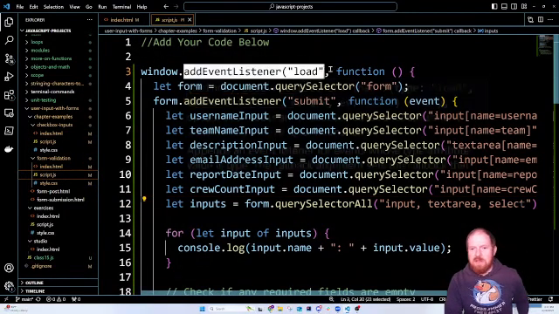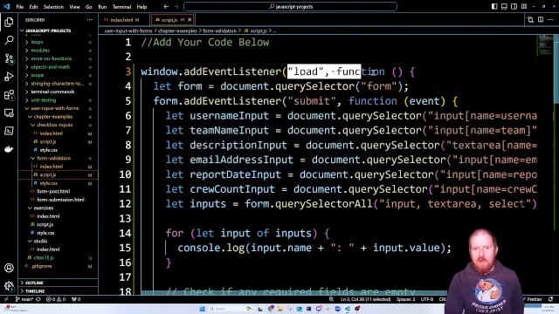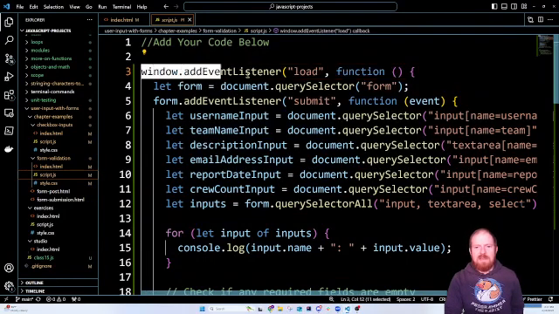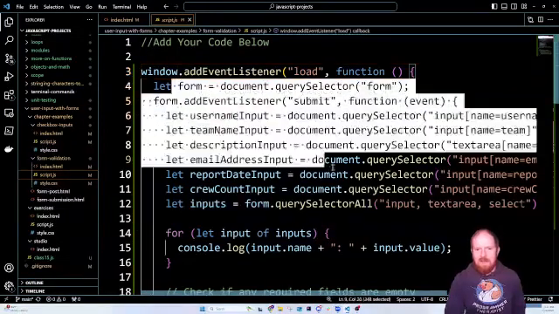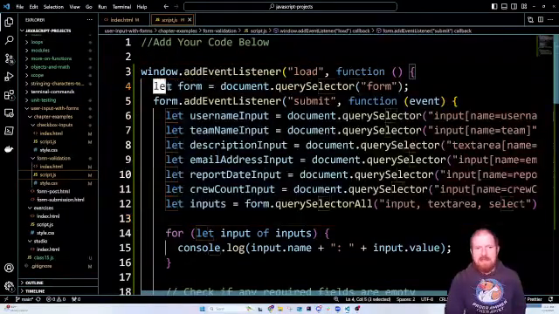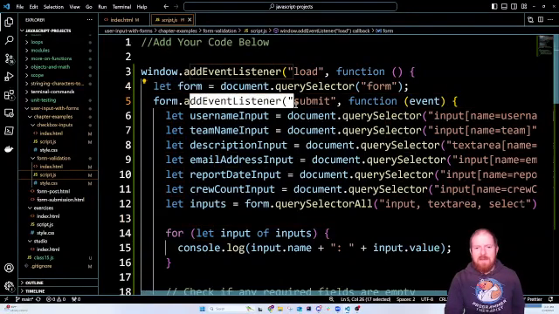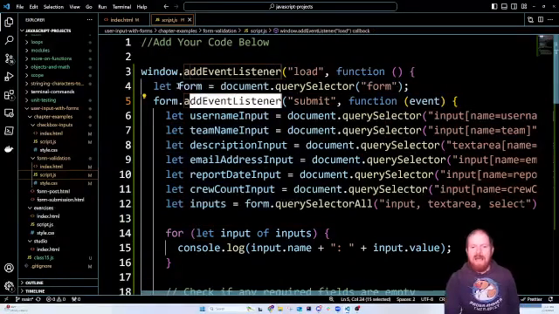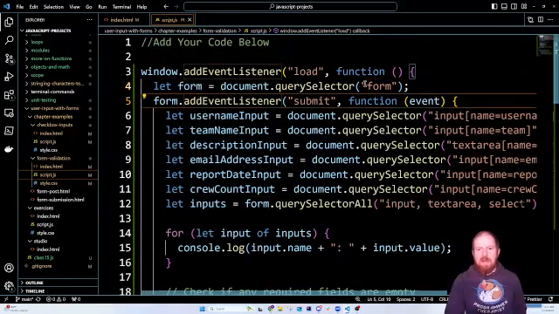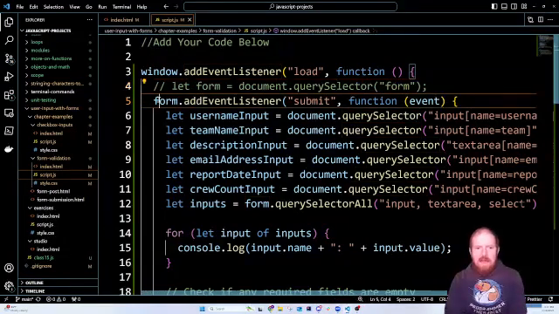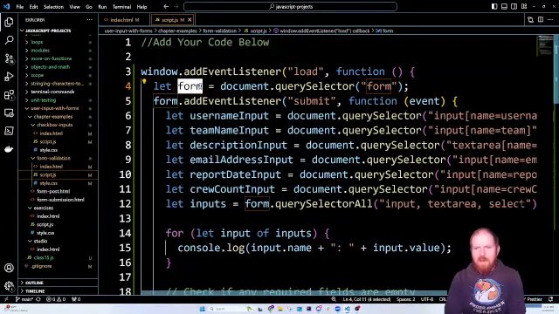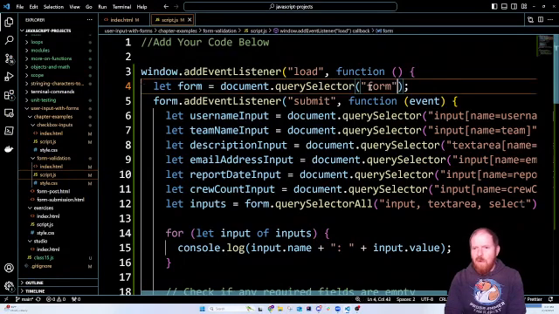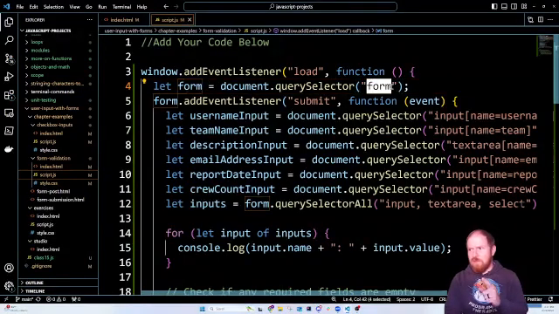What I brought in, just like everybody else, you did a load function. This waits until the window is fully loaded before it even does any of this stuff. So then I said, hey, I want to add an event listener onto my form. Well, I had to go get my form first. If I would not have had this line, it would not know what form is. So I have to declare, what do I even mean by form? Well, go and select the form. This will grab the first form.